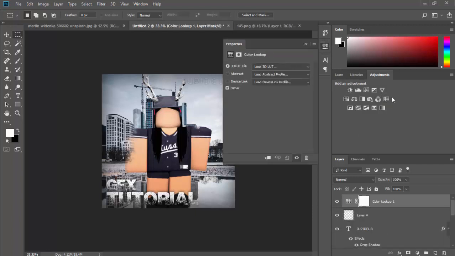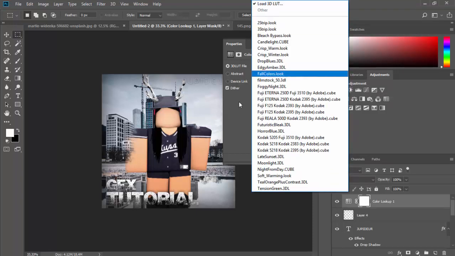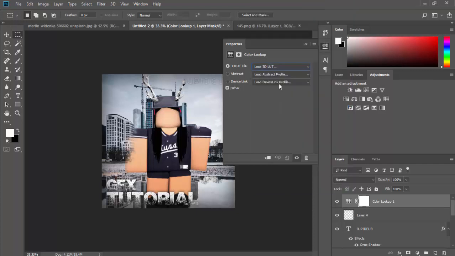So we are going to select the color correction button, and you are only going to press this button on top, Load 3D LUT. Do not click any other things, like don't mess it up, because that wouldn't be good. Now let's just look through and click on each one, to check what different thing it would do. Like this one, it makes the character more orange and makes the background more blue, just things like that.